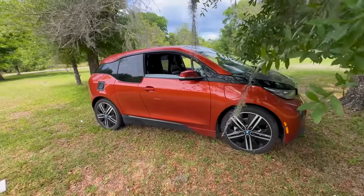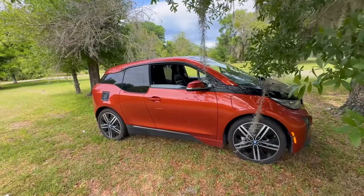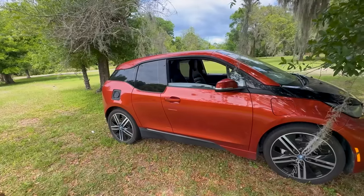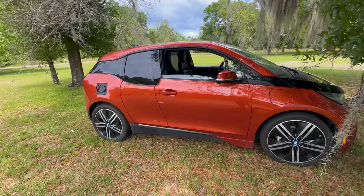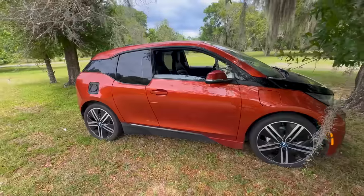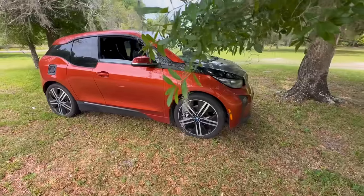So what I wanted to do today, now that I'm down here in sunny Florida, I want to hang out with a few friends. I purchased this car, and the goal is to make this my new daily driver and drive this car from Florida all the way back to Massachusetts. There's only one problem, though. The issue is that I would have to stop every hour to fill up with gas in this tiny 2-gallon gas tank that this car has.